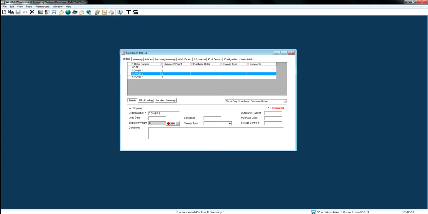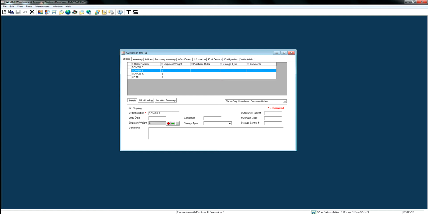Whenever you click on the header, it changes the gray. So it starts off with a gray box. That is just displaying the orders and the way you created them. If you click again, you'll notice that the arrow is pointing upwards. That means it's displaying the orders down below in ascending order. If you click again, the arrow is pointing downward. That is displaying the orders in descending order.